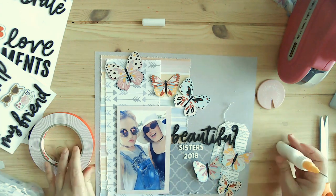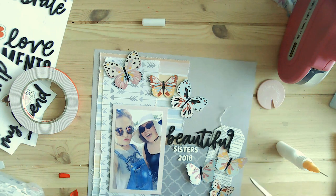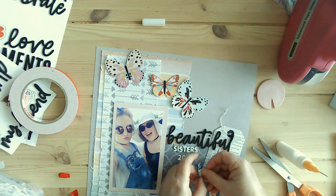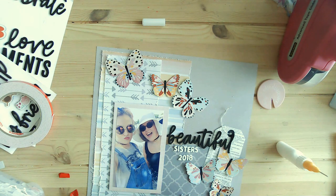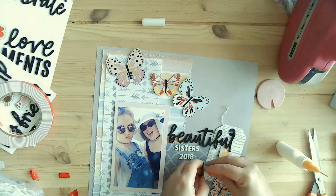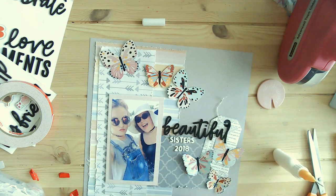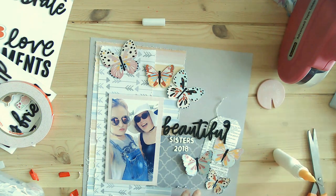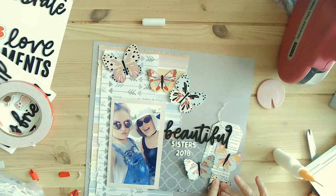Now, I know a lot of people do this with the butterflies. I bend up the wings right at the body of the butterfly. And I put glue only where the body is. And I put foam tape underneath the wings. And if the wings aren't high enough to my liking, I add a second layer of foam tape like I've done right here. And I don't always do both sides of the butterfly. And on one of them, I only do the top, which I've never done before. But it's whatever strikes my fancy, and that's what I went with.